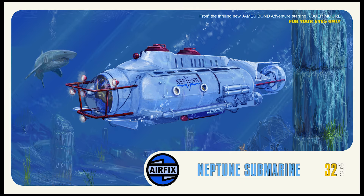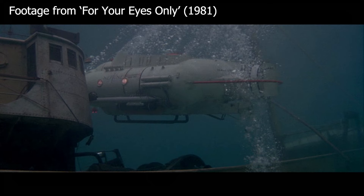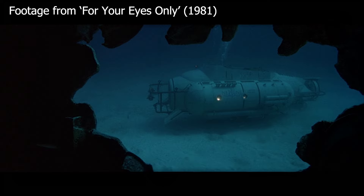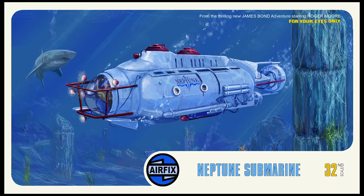Sticking with the water: For Your Eyes Only was a James Bond film, one of the Roger Moore Bond films. It came off Moonraker and was kind of the down-to-earth Bond, and there's a really great sequence in it involving this Neptune mini-sub. Bond has to investigate a lost fishing trawler which is really a spy ship for the British. I thought this was a real sub — it looks like a lot of those submersibles on Jacques Cousteau shows — but it isn't. It was actually designed for the movie, probably by the production designer. I'm not sure if Derek Meddings had a hand in it; he's responsible for all the visual effects, models, and full-size effects. Anyway, it was fabricated for the film and actually driven by divers in wetsuits, though in the film it's self-contained and pressurized so Bond and Melina can talk. Put it at 1/30th scale, it'd probably be about a foot long — a decent size, with lots of detail and little poseable searchlights on the front.